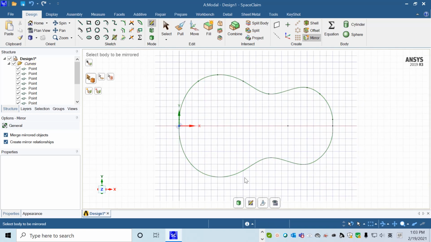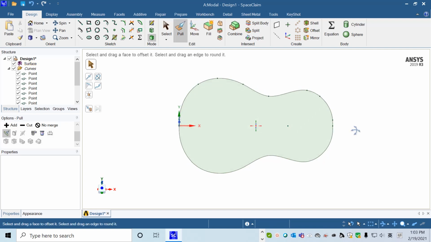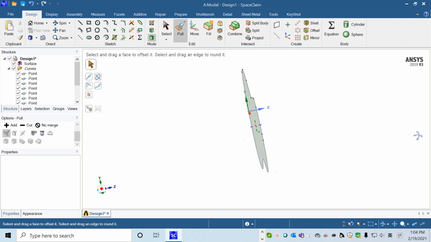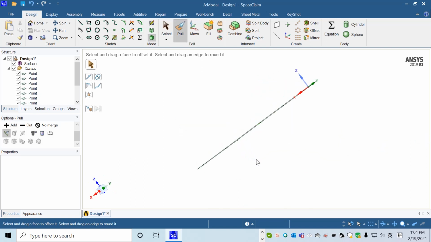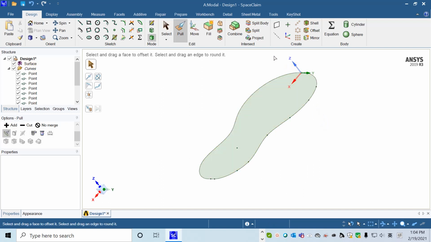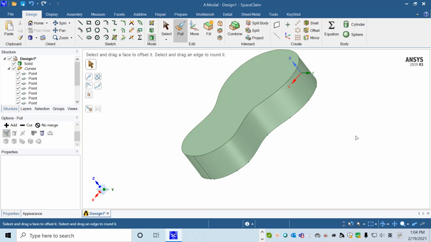Now we have this enclosed area, the 2D shape of the guitar, and we'll pull it up by using the pull function. You could click pull, and the surface will be created. We'll use this surface to pull it up. So we'll rotate it a little bit to make sure that it's in 3D mode. Okay, so we'll pull up along the Z direction by 50. So input 50, enter. Okay, so now we get this structure.